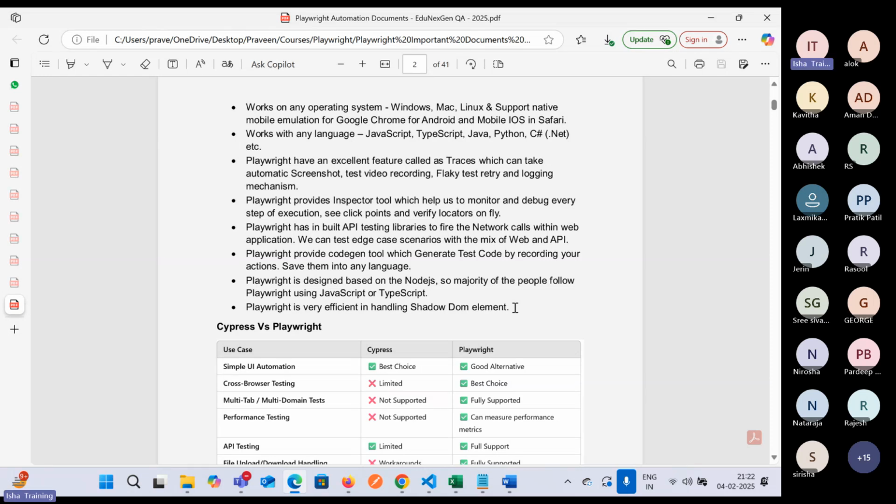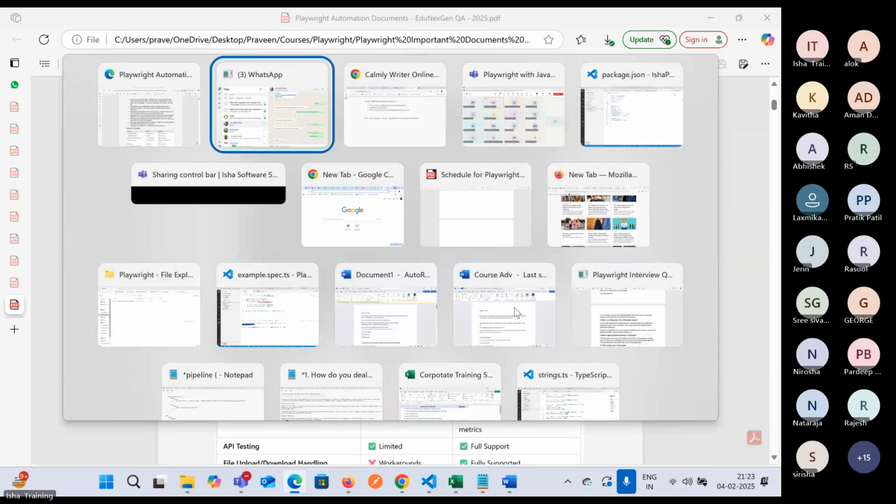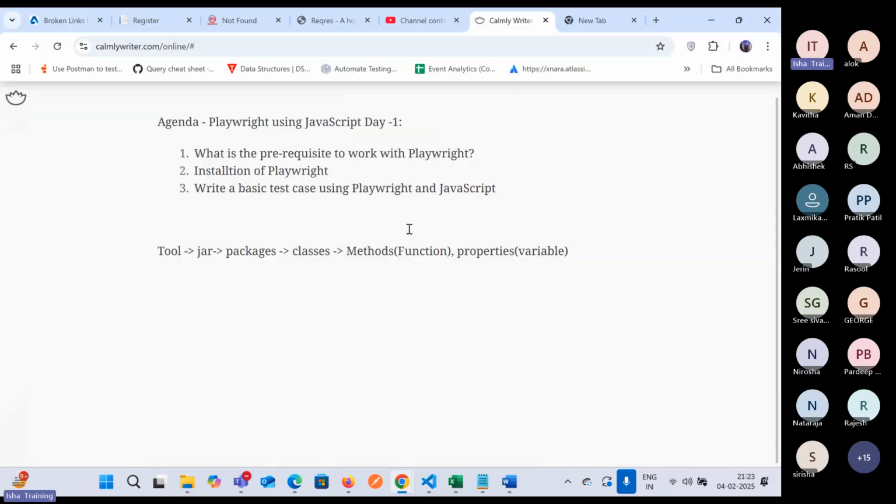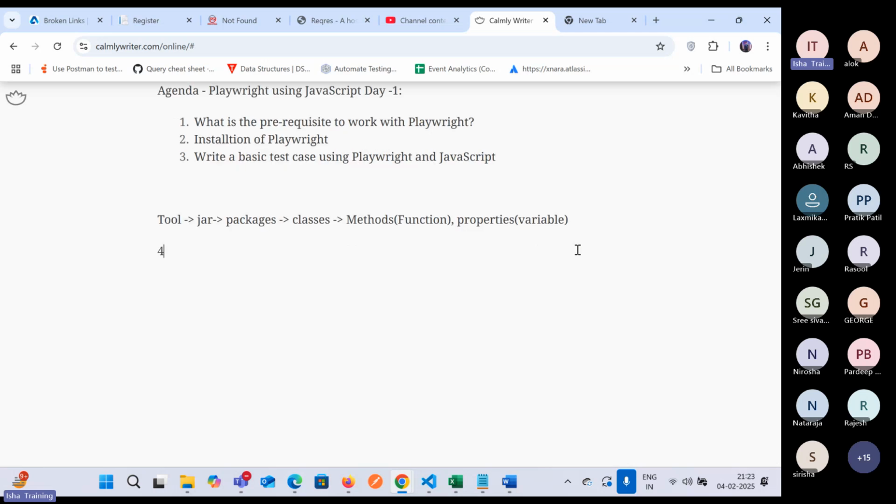One more thing: Cypress also has a default waiting time of 4 seconds, 4000 milliseconds. What is meant by default waiting time? It means it will wait for an element before performing some kind of action.